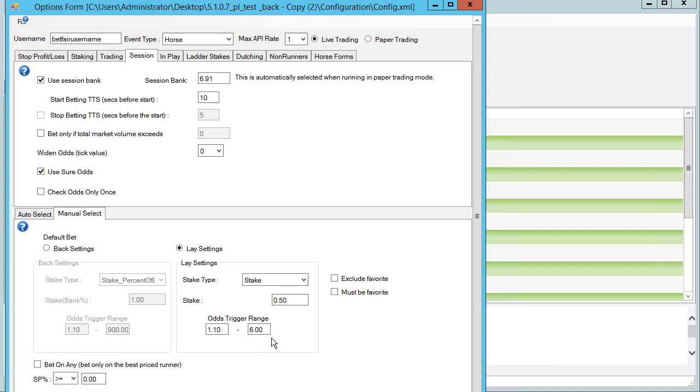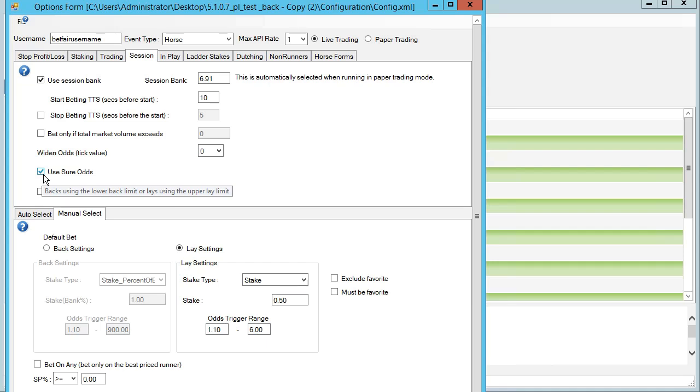And say the price goes out from 4 to 4.2. Now Betfair will not match that bet anymore because it's gone over 4. Of course if it comes back in, the bet will stay in the market until the off, and the market might come back down to 4 and you'll get matched. But if it doesn't, you're going to miss out on that bet, even though it's within your price range.